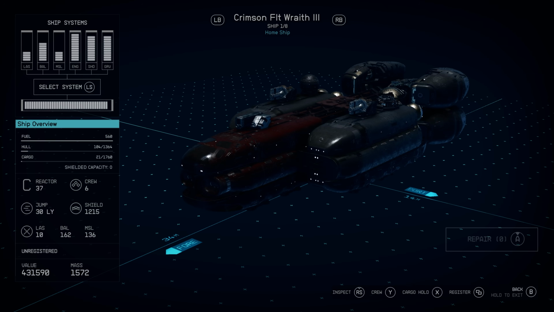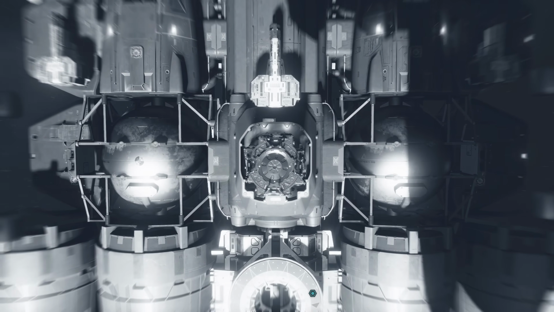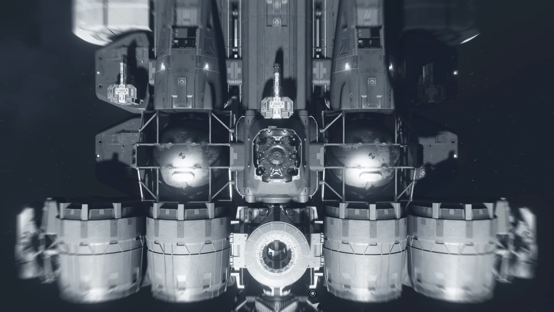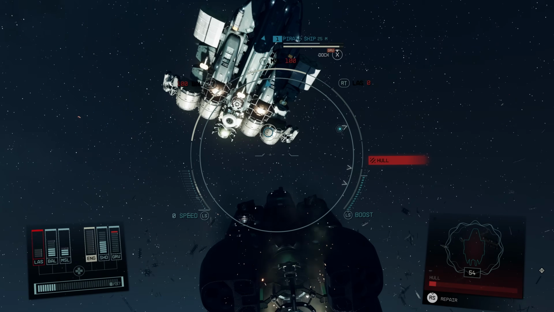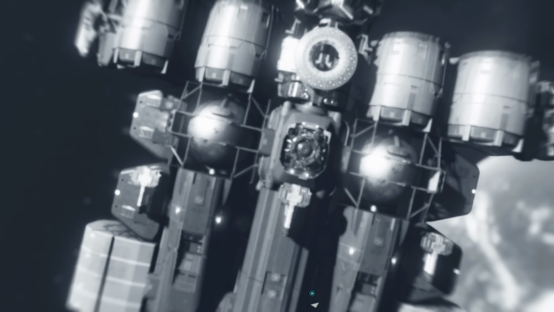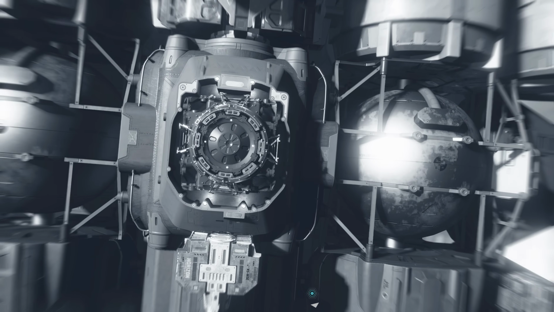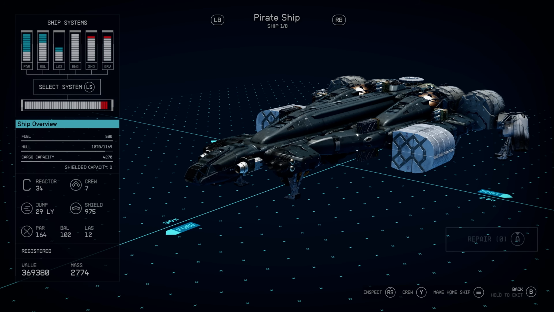And then since we took it in space, as soon as you exit out of this menu, it's going to undock you. If you want to stay in the ship that you showed up in, and you probably do because this one's damaged to hell, then you want to redock. And once you redock, you can make your other ship that you used to commandeer that ship your home ship.